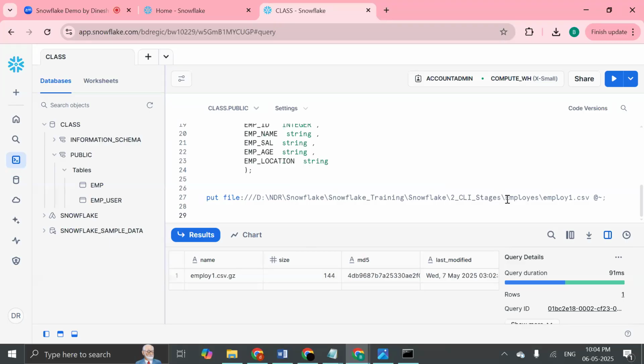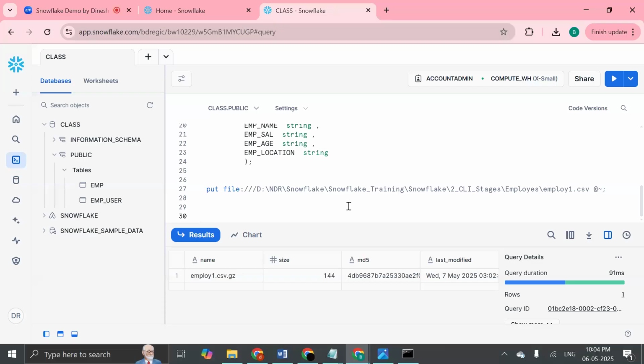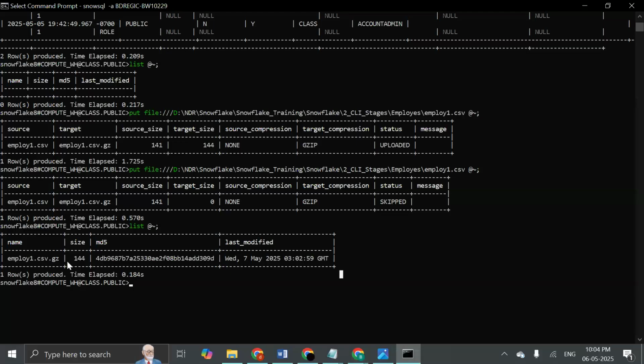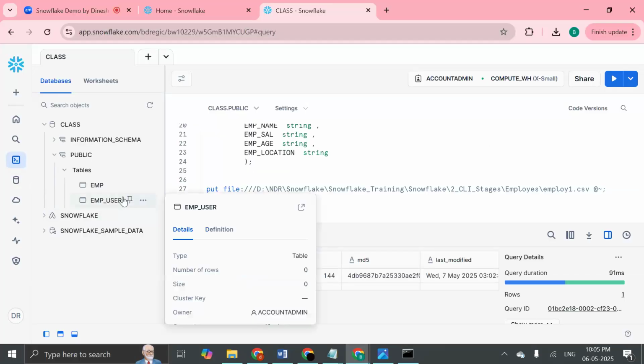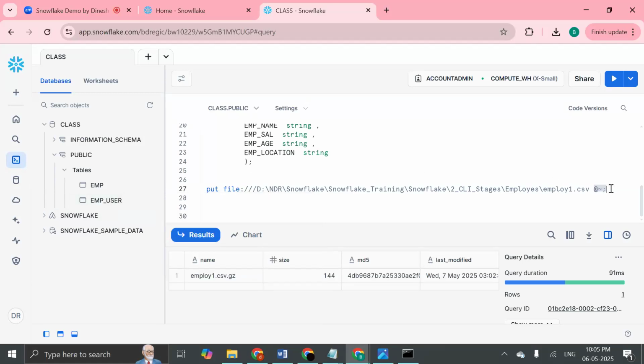When the file is available, we can load the data to the table by using the copy command. Which command do we use? The copy command. So we will use a simplified copy command. Later, one by one, we are going to see all the options we can use in a copy command. Just a simple thing: we are going to copy the data from this particular stage to our Snowflake table which you have created here. Copy into table from this stage name.